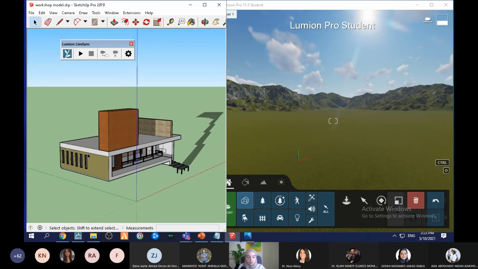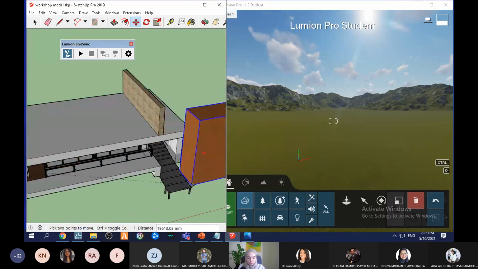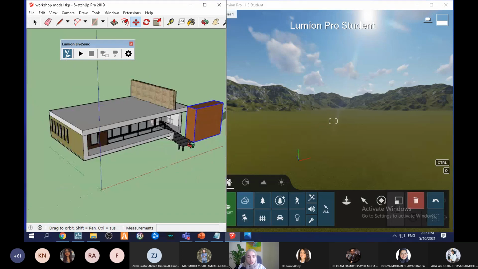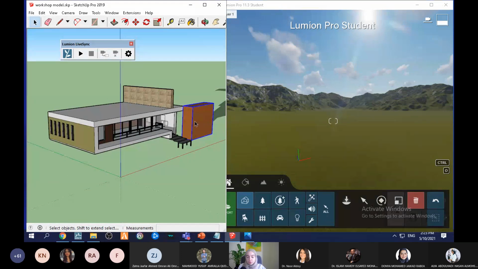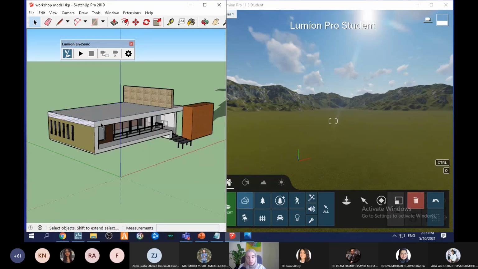The second guideline, if you have any group similar to what we have here, I'm gonna take it just somewhere here. I will tell you why I'm putting this box actually, for a certain purpose. Any group, you need to explode this group, so you don't have to bring any groups inside. So if you are using SketchUp or any other software, you just need to explode the model, keep each face alone. So this is the second guideline.